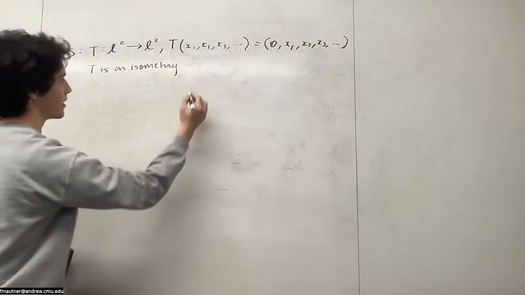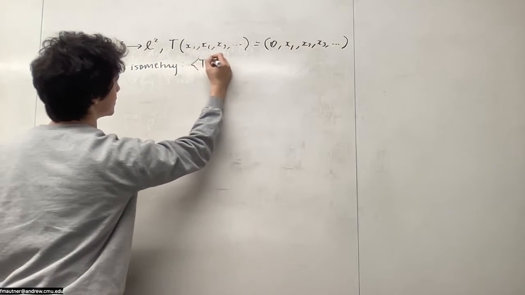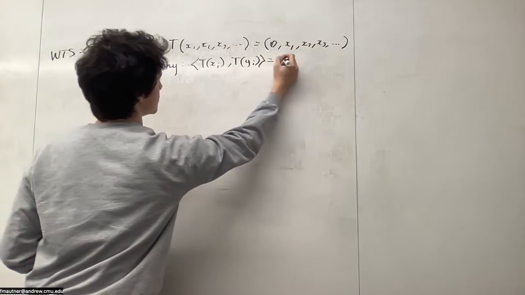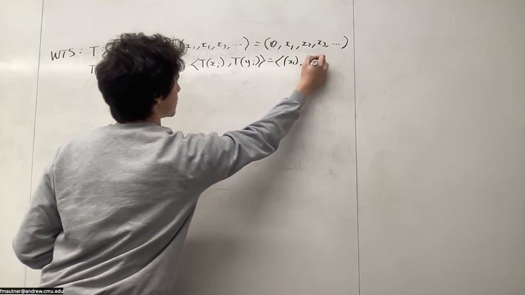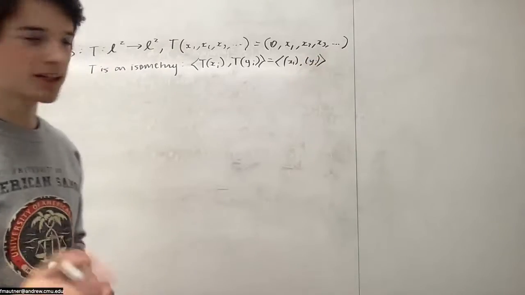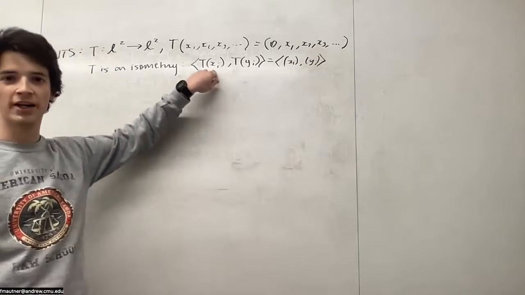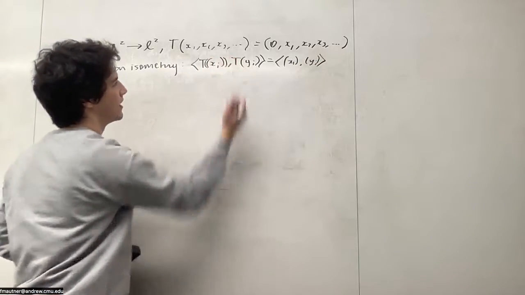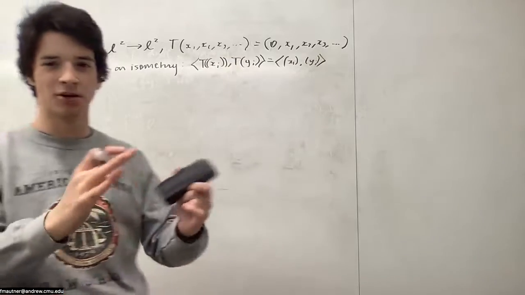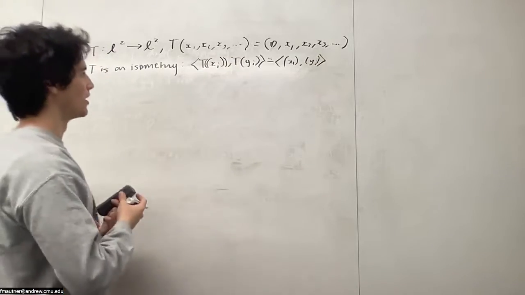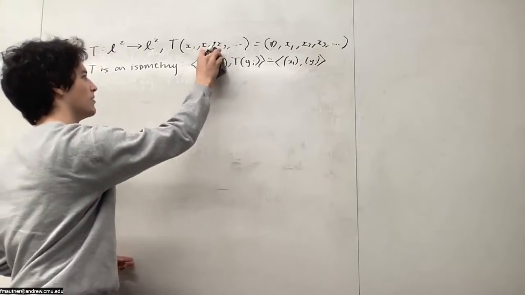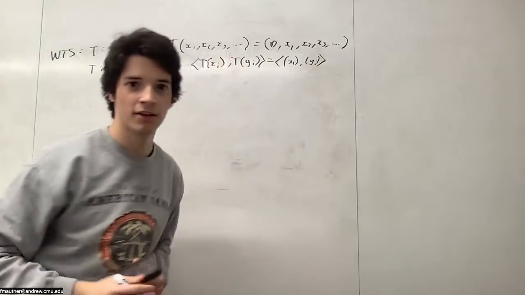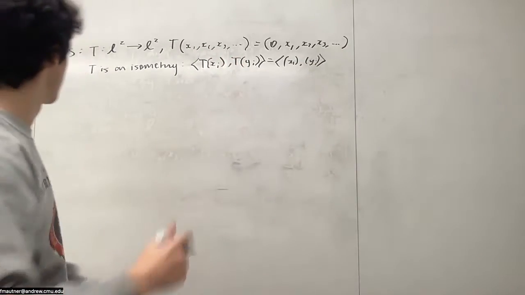Just writing things down again: that the inner product of T of some xi and T of some yi is equal to the inner product of xi and yi. I apologize for the slightly confusing notation here with using just one pair of brackets for T. We could write these with brackets around T to show what it's taking as input, but just for conciseness and cleanliness, I'll not do that. But just be aware of that little fact there. So again, that's what we want to show, and let's actually go ahead and show it.